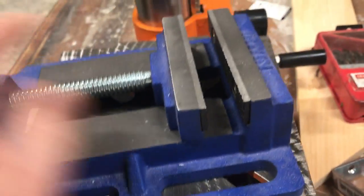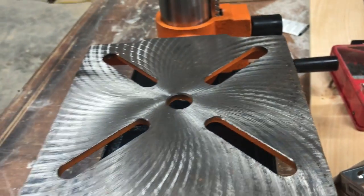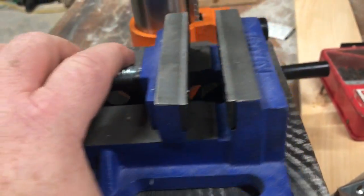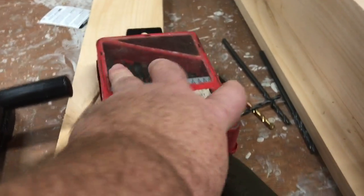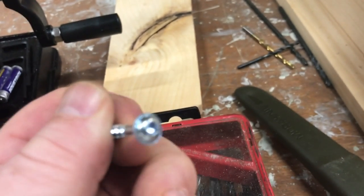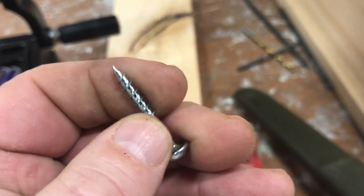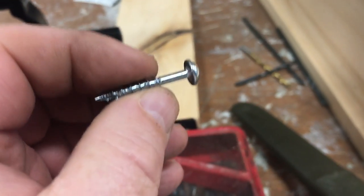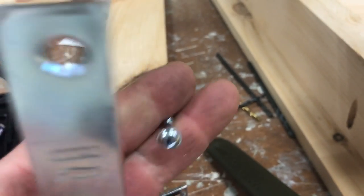This is a number four vise block that you can use made for your drill press — it makes it a lot easier than trying to clamp something down. I can't find my bolts since I just moved in, but everything's so heavy I think I can just hold it and it'll stay. I'm going to be running these Kreg tool screws that have nice built-in washers, great points, and a nice coarse thread — I just need a hole big enough for the screw to pass through.